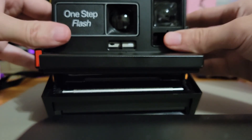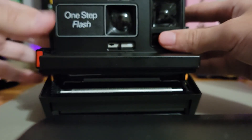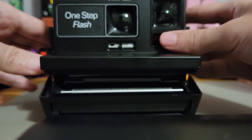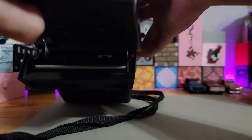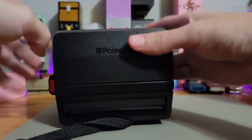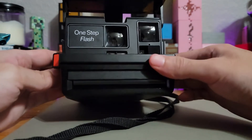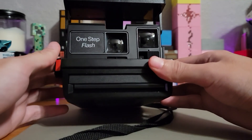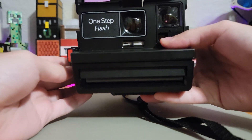All that's left to do is put the base plate back on, making sure the exposure is set in the middle and the internal is also set at middle, then slide it in. You can feel that the buttons move freely. Press it into place, check the buttons again, and finally test it out — there's the shutter and the flash. That's pretty much it; if you have any questions please let me know.